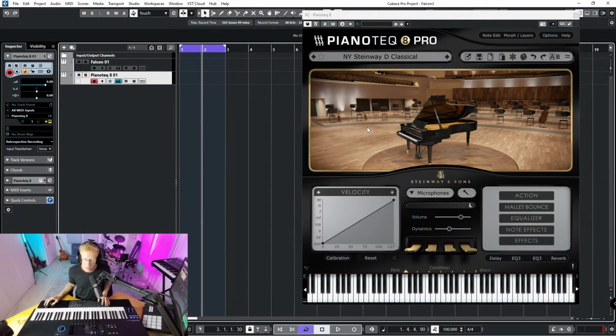Anyway, so this is Pianotech. It is physical modeling. It is calculating, and it is not just using the samples, but it's also calculating how all the strings in the piano should behave when you play whatever you're playing. So if you're playing a single note or a chord or different melodies, whatever you do, it will calculate so it sounds as natural as possible.